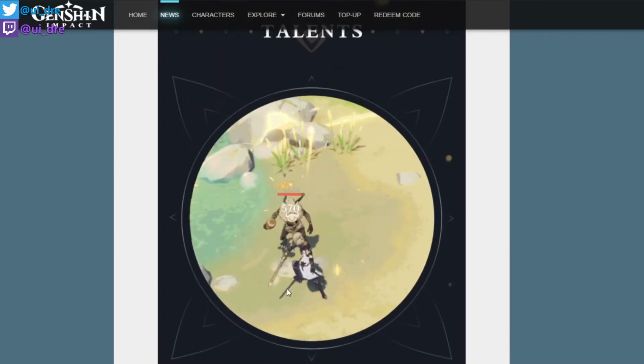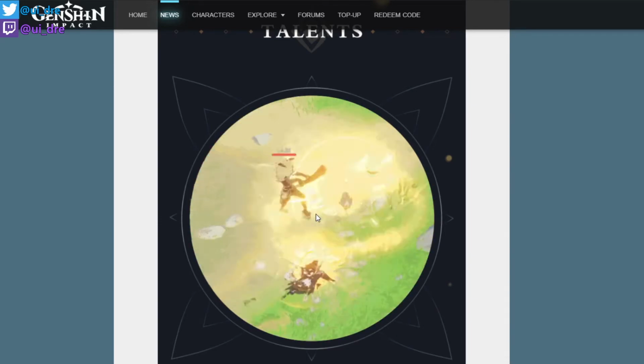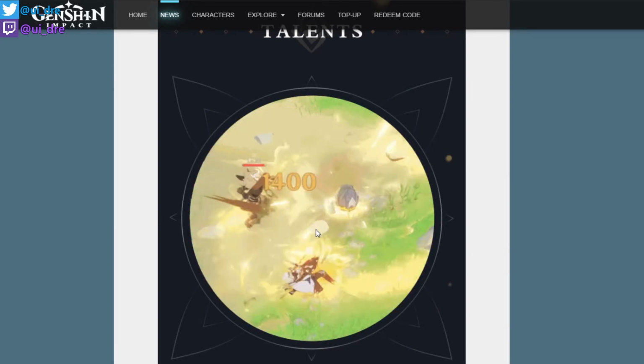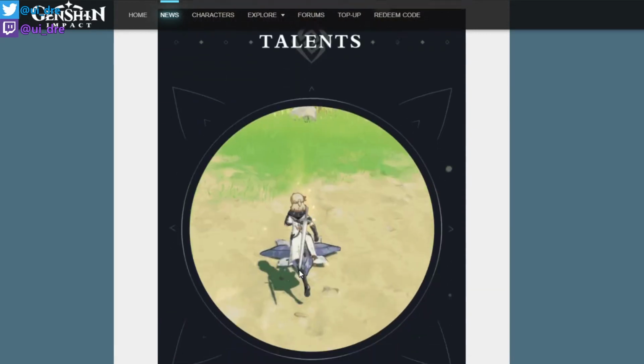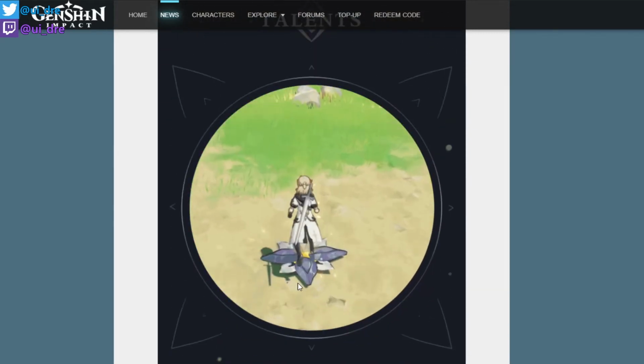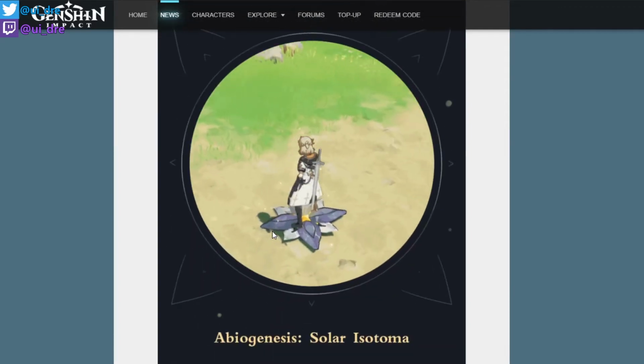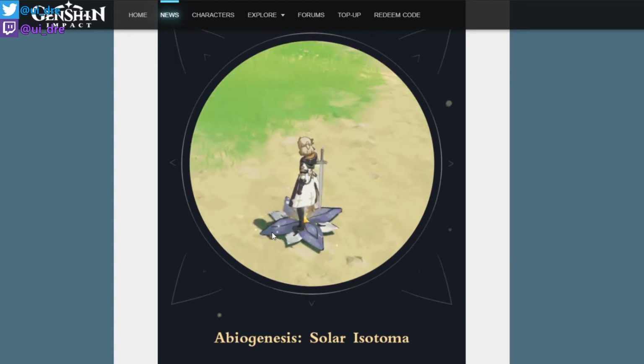So let's say you use this attack, then you pop up the Solar Isotoma, you attack, then you have the effect of the Solar Isotoma dealing 2 times geo damage. Then you go over the Isotoma, you'll get the elevator effect, and then you can do a plunge attack from there, which seems very interesting to me, but I do not know how practical this will be.